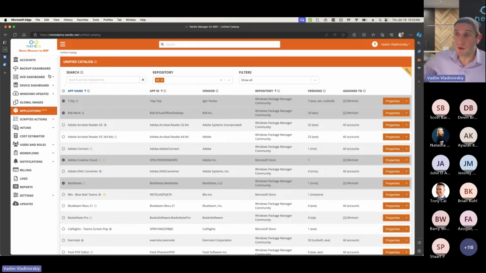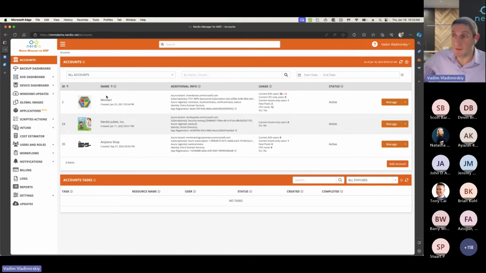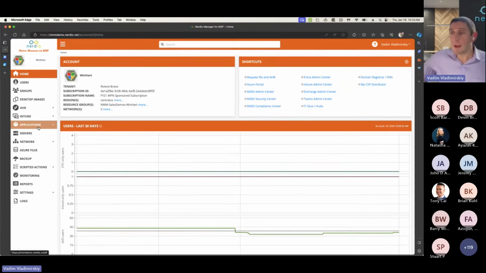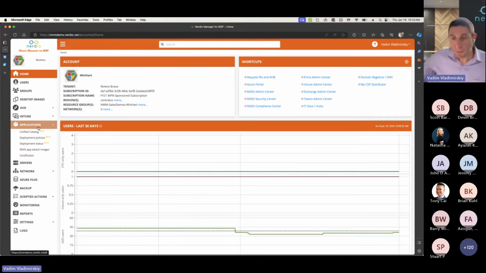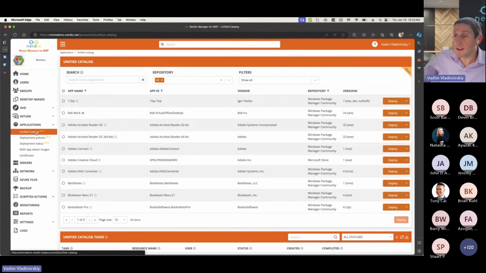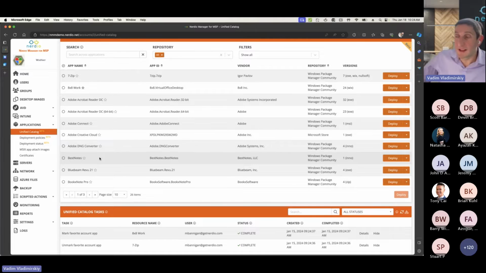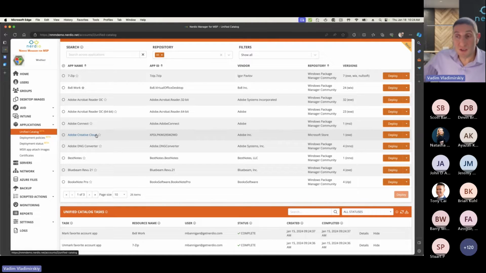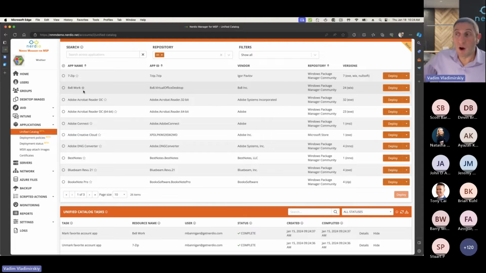And then once they're assigned to individual customers, let's jump into the customer level here and open up my WinHeart account. And you'll see on WinHeart, I'll now have a new menu here as well called Applications. And under Applications, I have a few more menus. The first one is the unified catalog. The unified catalog is the catalog that shows me all the apps that have been assigned to me by my MSP. So if I am a customer IT admin managing my own environment, or a technician within your MSP practice managing a specific customer, what you'll see at this level in this catalog are all the applications that have been assigned to this particular customer account.